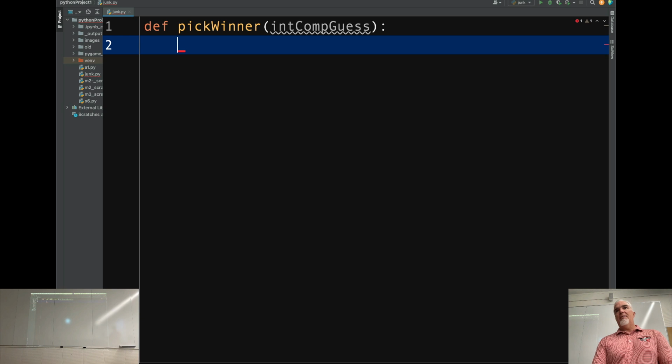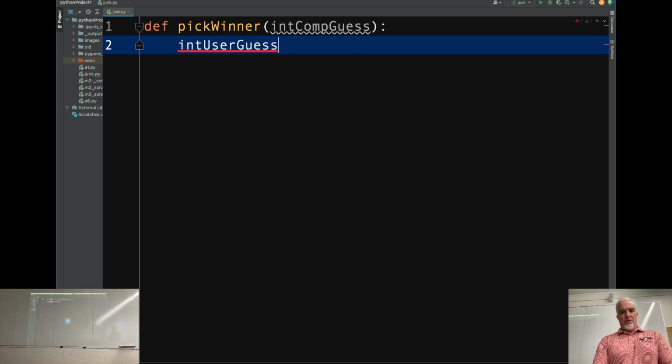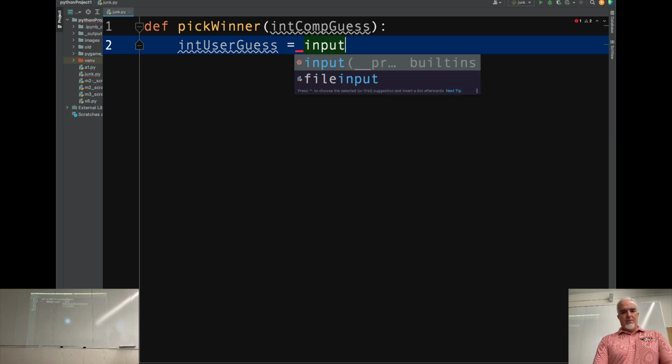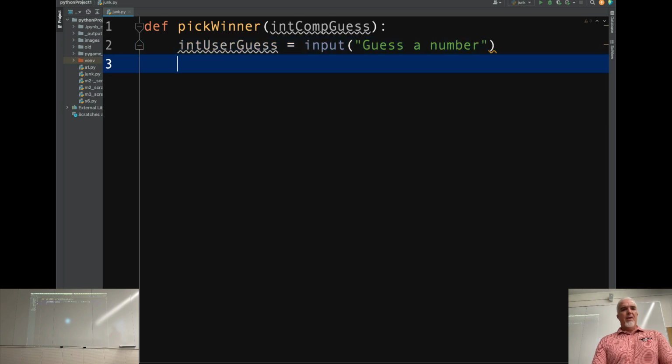Okay, so I'm going to pass the computer's guess into the parameter int comp guess, and I'm going to say int user guess equals input, guess a number, and then I'm going to do my logic here.